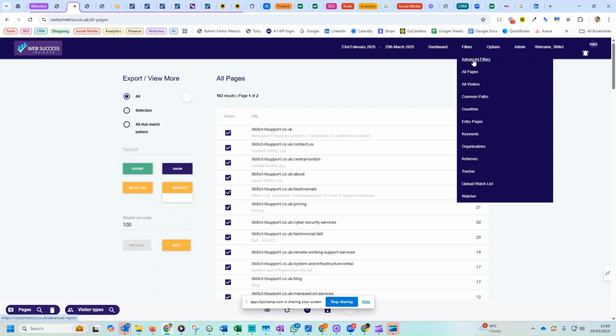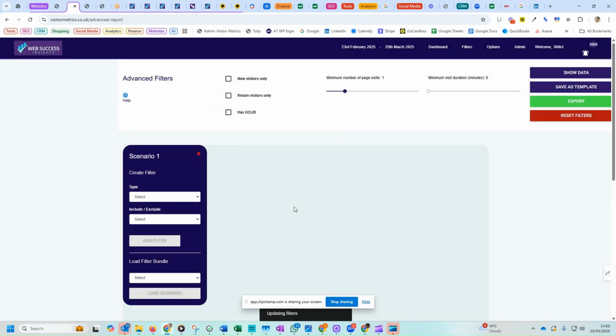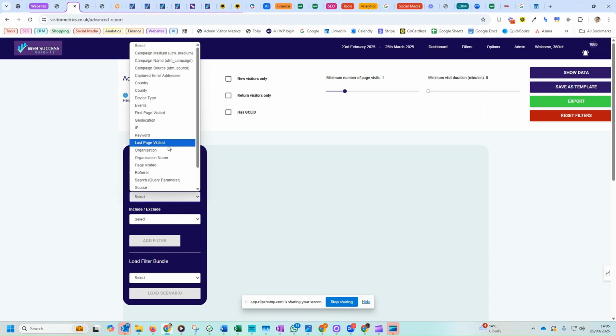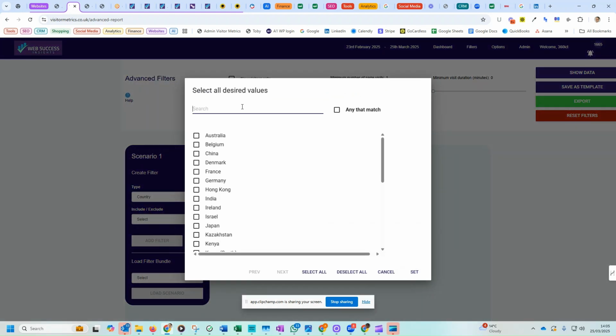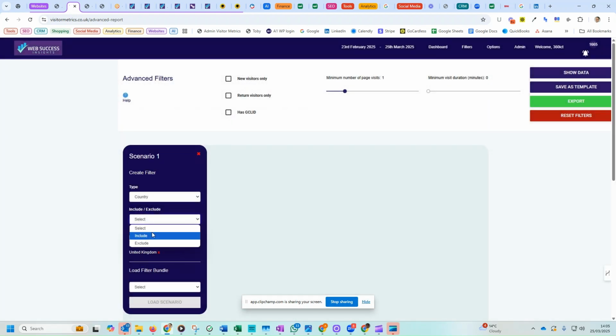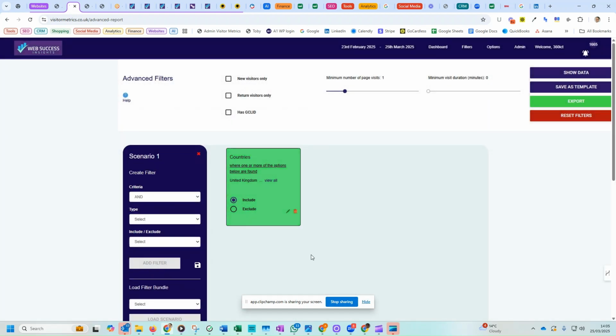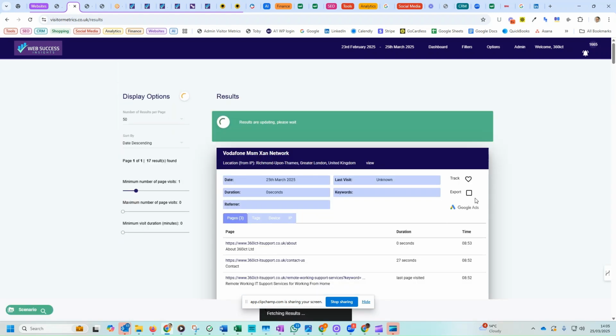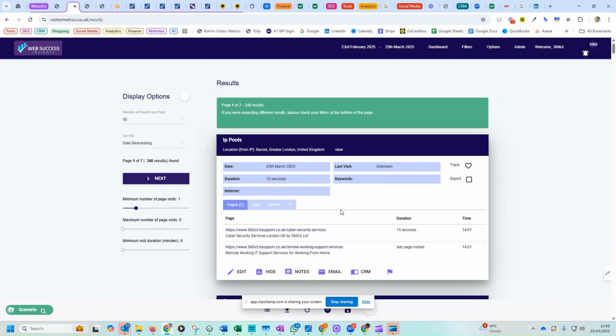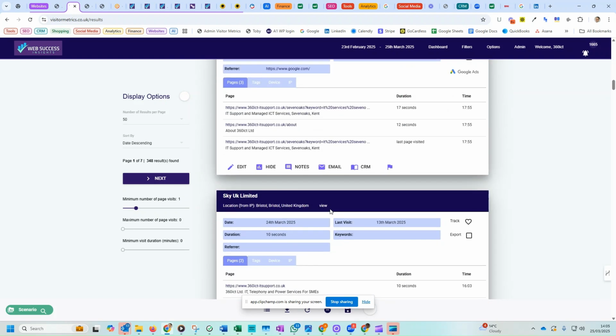We go to advanced filters, and first of all we pick the date range, and we decide that we're going to pick on just the country that we target. This is easy to do in the software here, not so easy to do in other systems like Google Analytics. So if we look at the UK and we look at all the data, we get a view of all the people from the UK who went to this website during that time period, as you can see here.